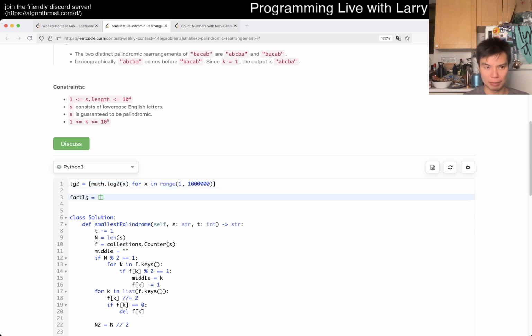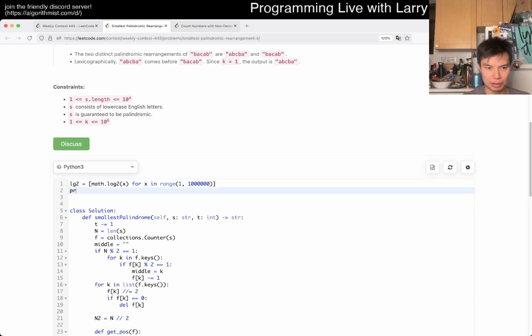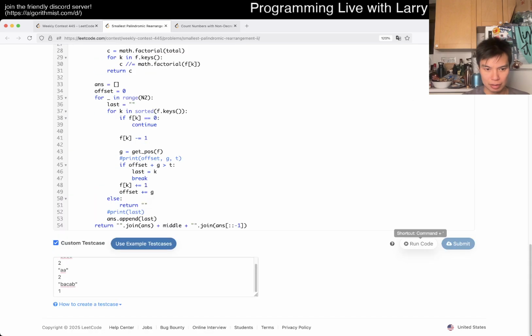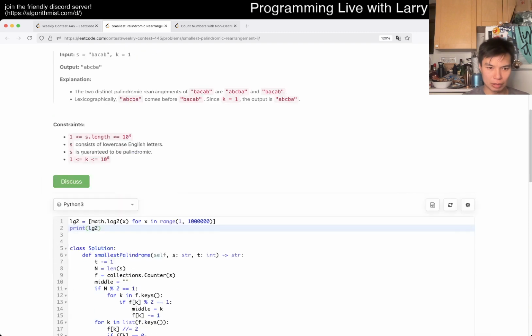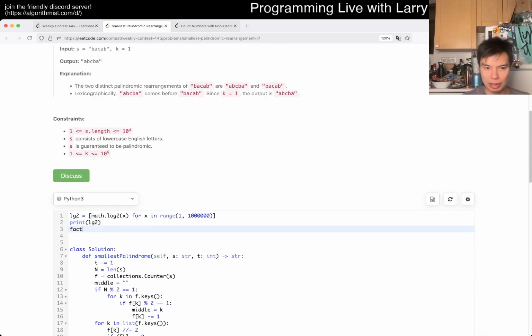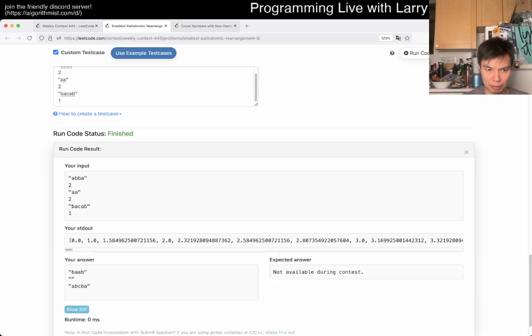This is just a prefix something, right? So we start at either 0 or 1. I just print log2 for a second. I just want the first few numbers, so that's fine. 0. Okay, that's fine. 1, 2, and we could even make it slower if we want, but okay, so then fact log, we just set equal to the prefix sum, I suppose.